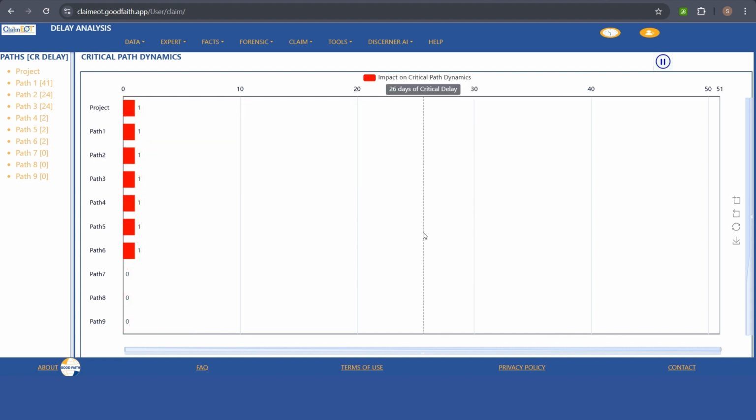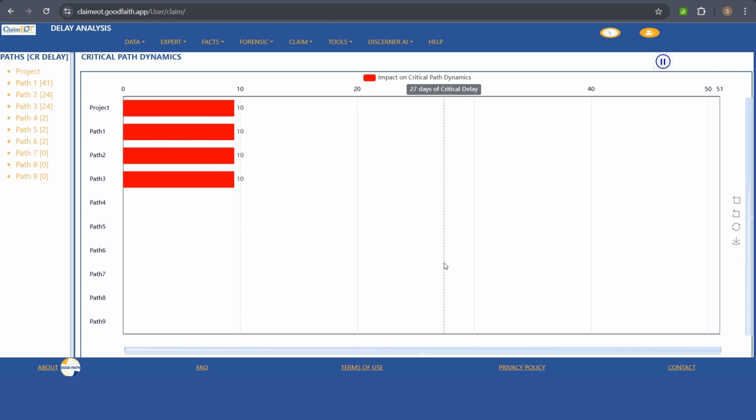Let's play this dynamic path chart to observe until the whole project period of analysis. Let's see which path is finally the driving path, then we can go and see the details for any of the paths.